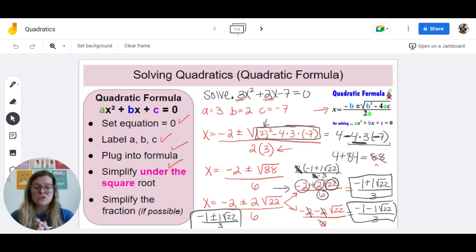Okay, if you guys have questions, go back through this video, go step by step. It's not super hard, it just has a lot of steps. So make sure that when you are practicing on your own, reference your notes, maybe have this pulled up in your notes and see if you can match the steps on another one that's similar.